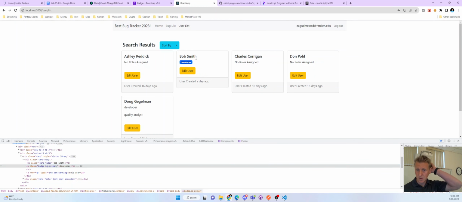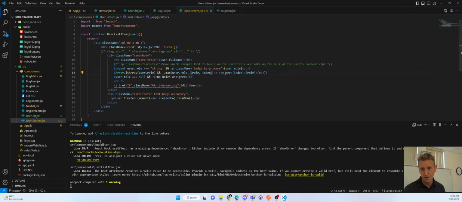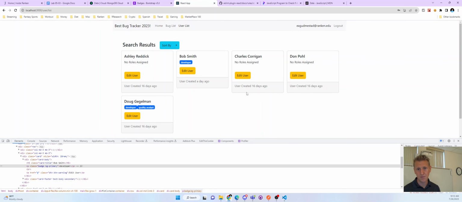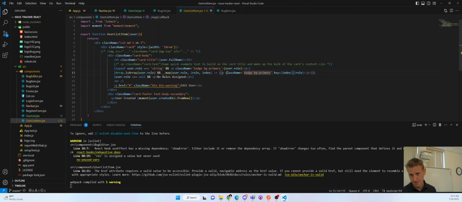There. So Bob Smith is a developer, and then here P class with the role on it, so then we'll add class name, badge, BG primary, developer, quality analyst.